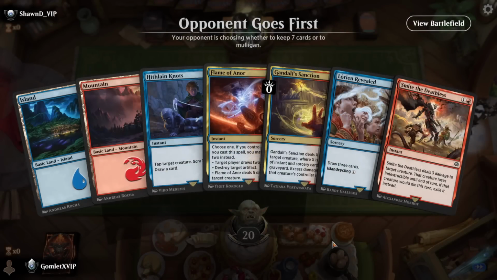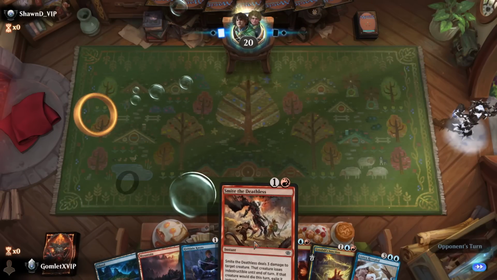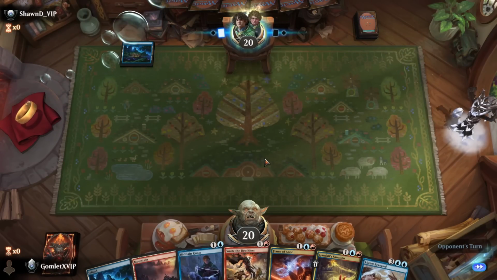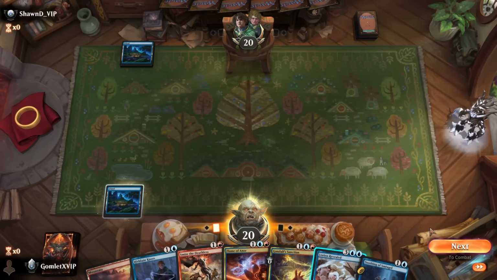Here we are for game 6 with a beautiful hand. Lorien Revealed can give us the 3rd land if need be. We've also got Smite the Deathless for early removal, Hithlane Knots to tap something down, Scry and Draw to get more cards in the grave.